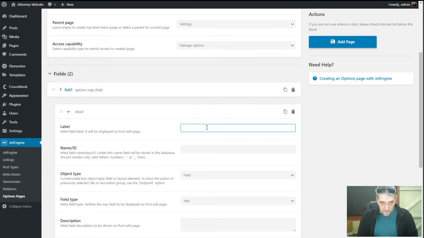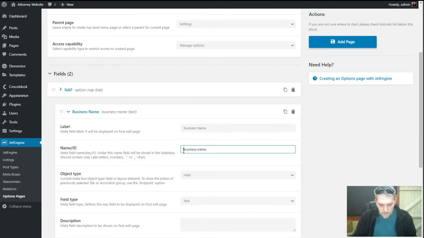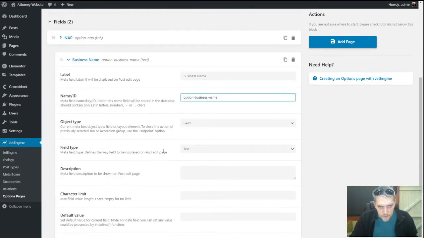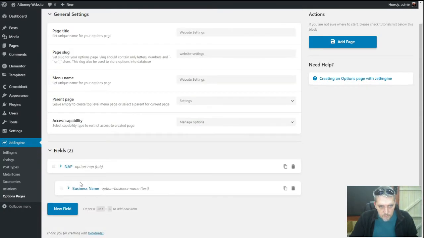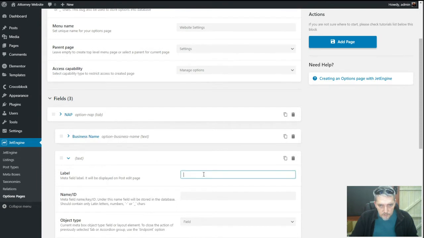In this tab, we're going to have business name. This is options. Everything will be option plus the label. That's usually how I do it. Business name. Perfect. We're going to have a new field for business.